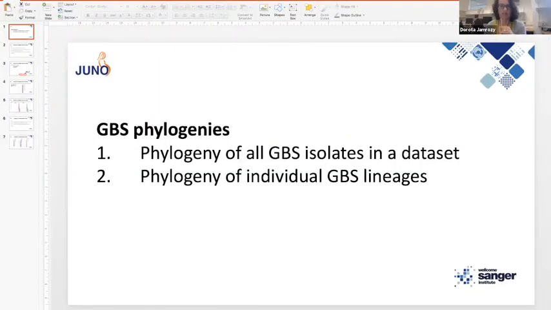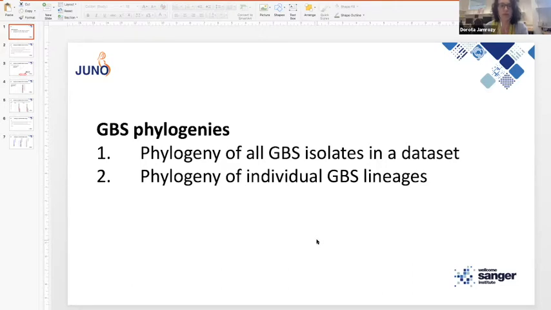I just wanted to start by saying that Steph's overview of phylogenetic analysis in Strep pneumo contains a lot of tips that are universal, so I would say they definitely apply for group B strep and also other pathogens. Things like doing QC analysis, advice on rooting the tree, and the differences between a species-wide tree and a lineage-specific tree all apply. So I'm not going to cover that on my slides.